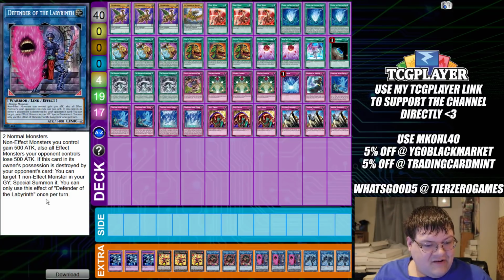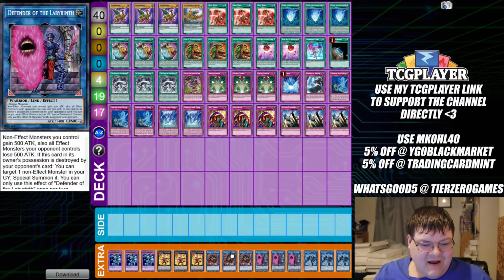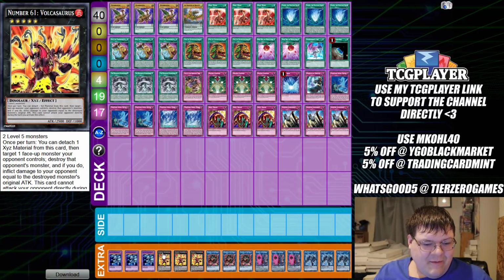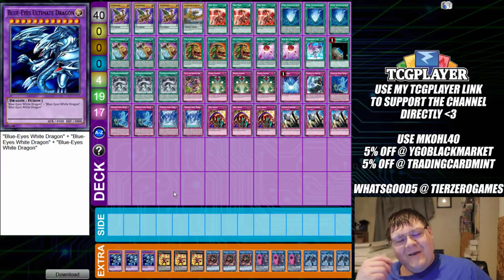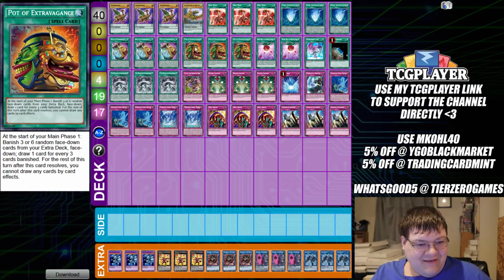If this card in its owner's possession is destroyed by an opponent's card, you can target 1 non-effect monster in your graveyard and special summon it. I don't know how often this is going to come up, but this being an option is hilarious. We have triple Berserker, triple Volcasaurus, and triple copies of Blue-Eyes Ultimate Dragon. Wrapping up some vanilla spice, actually.